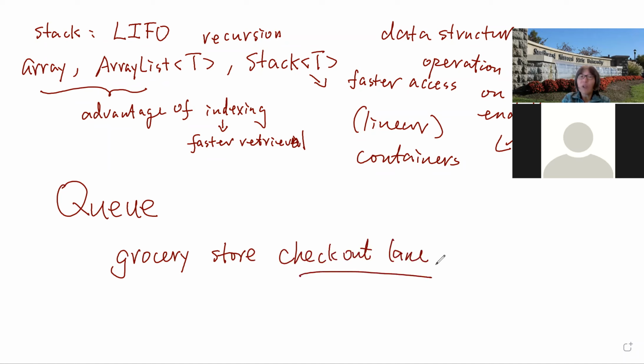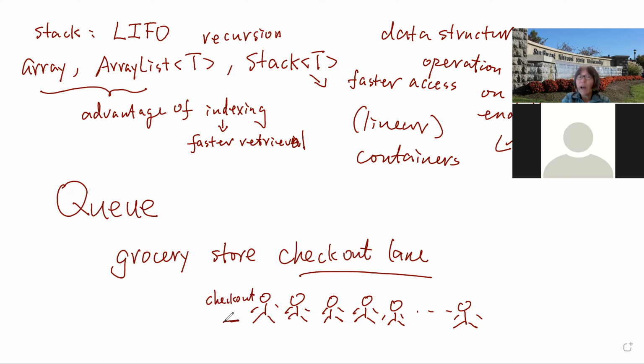You need to stand one by one in a line. So whoever comes next needs to stand at the end of the line. Whoever is first gets their turn to do the checkout, and then the line keeps moving. That's what we call a checkout lane.